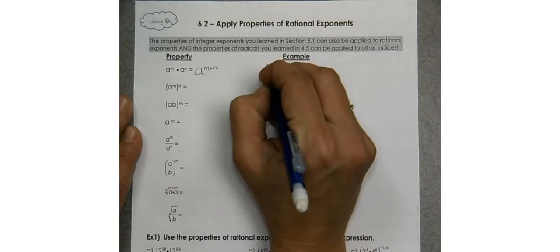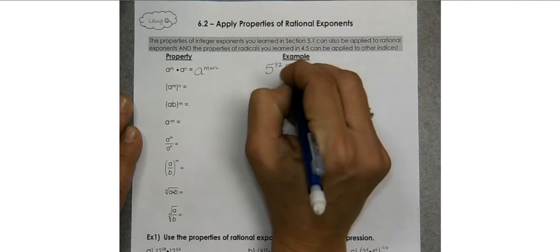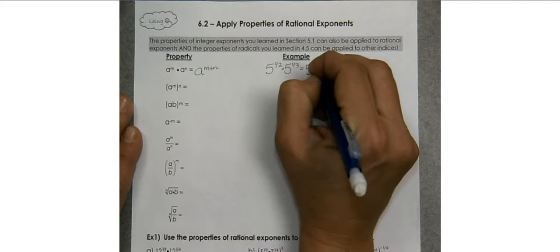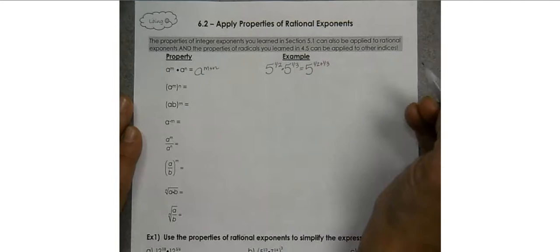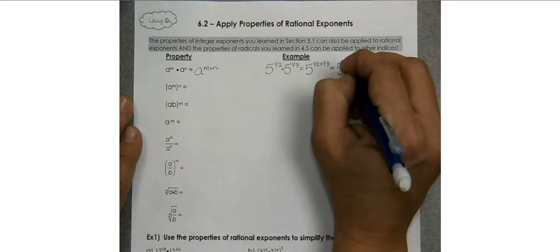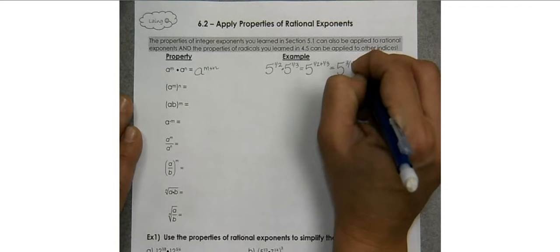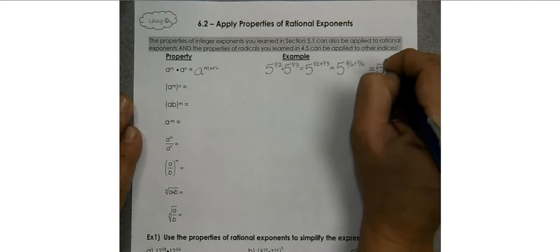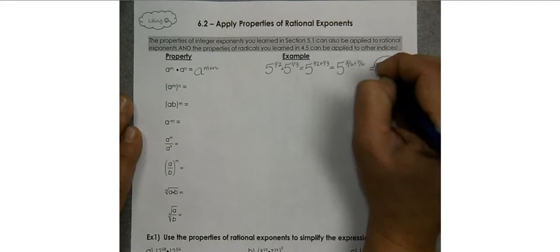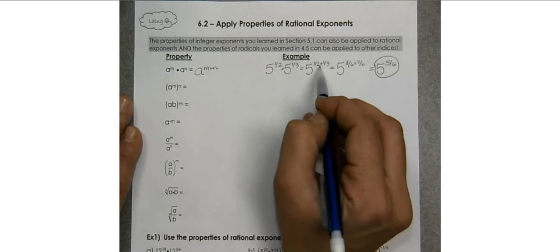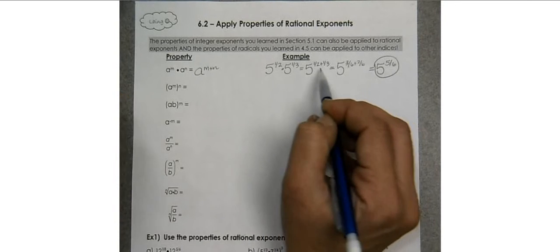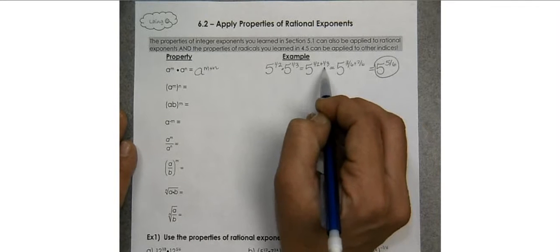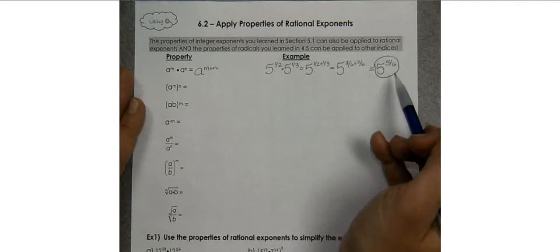We know that when we're multiplying powers with like bases, we keep the base and we add the exponents, okay? What this looks like with rational exponents is something like this. Let's say that we had 5 to the 1/2 times 5 to the 1/3. We know that we're going to keep the same base and add 1/2 plus 1/3. Only thing is that because of the fractions, we have to create common denominators for those, and then we can add them. So that's the thing that makes this section a little bit different, is we've just got to think about common denominators. The common denominator of 2 and 3 is 6. 1/2 is equivalent to 3/6, 1/3 is equivalent to 2/6, then you can add them together, all right?